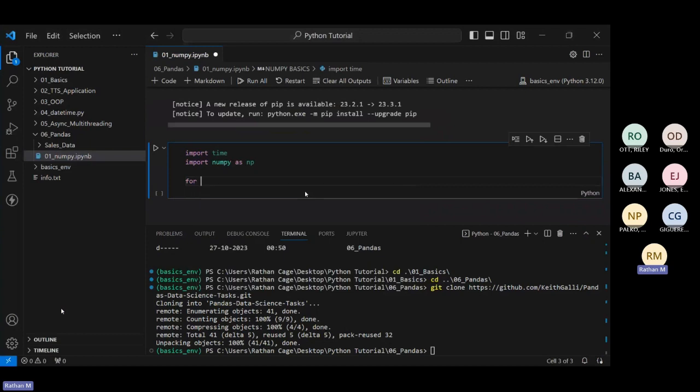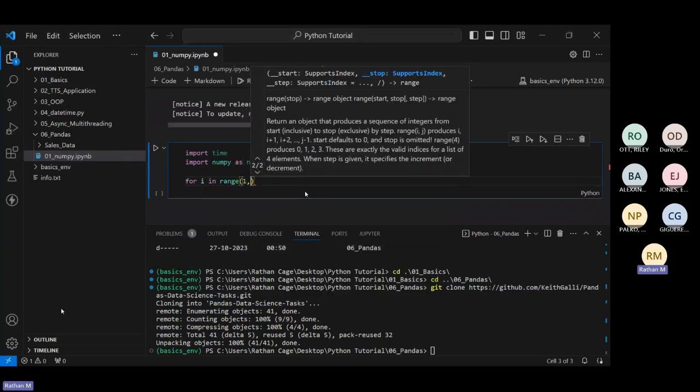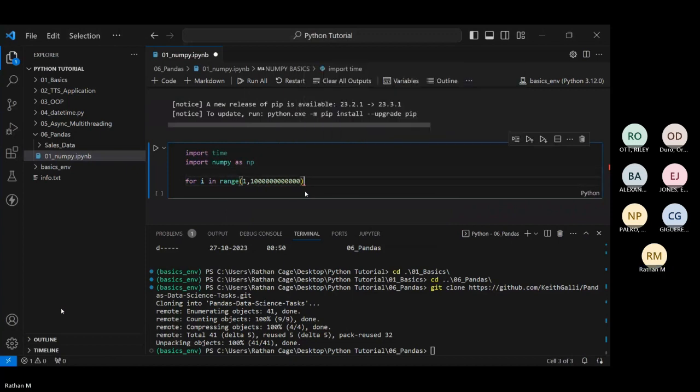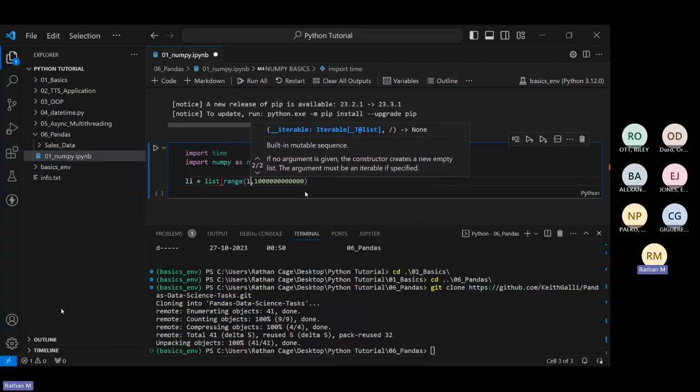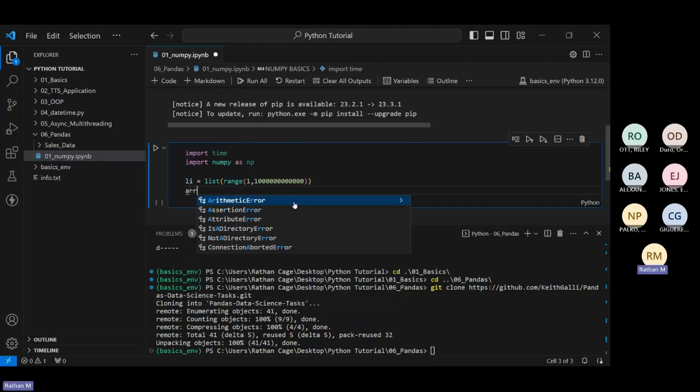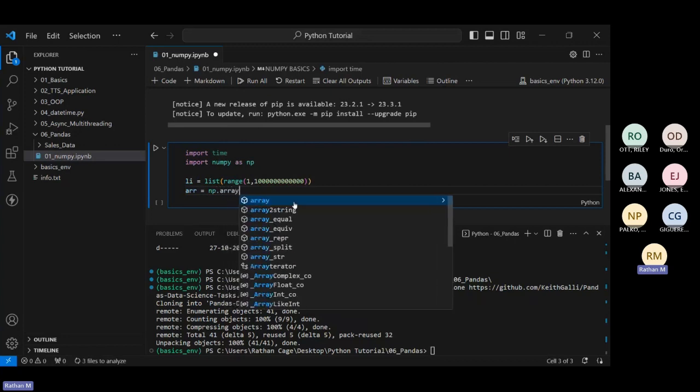So let's start with for i in range of 1 comma some huge number like this. This should be good enough. This huge amount of values, we're going to store in a list that begins here. And I'm going to do the same thing as a NumPy array. To create a NumPy array, you have an inbuilt function called np.array.